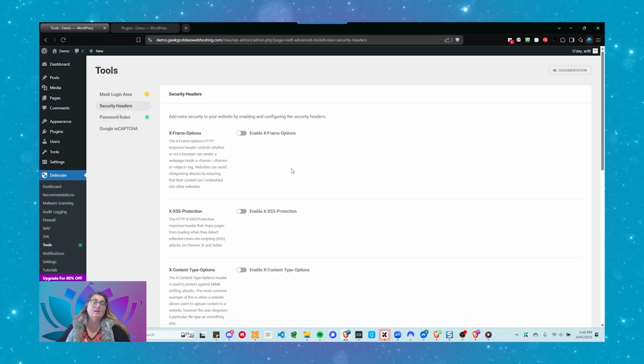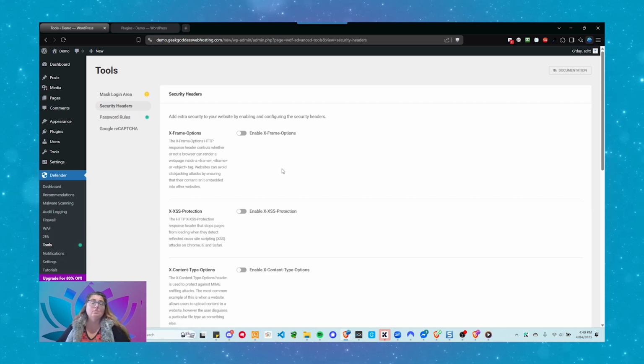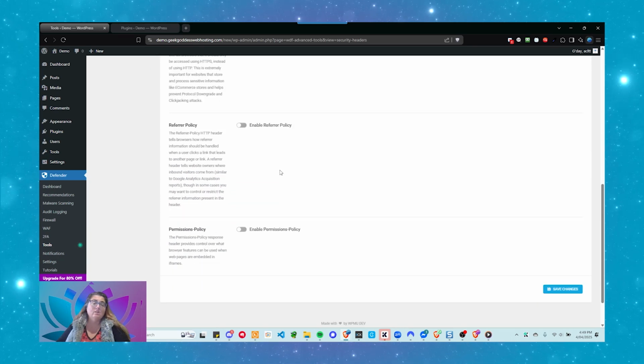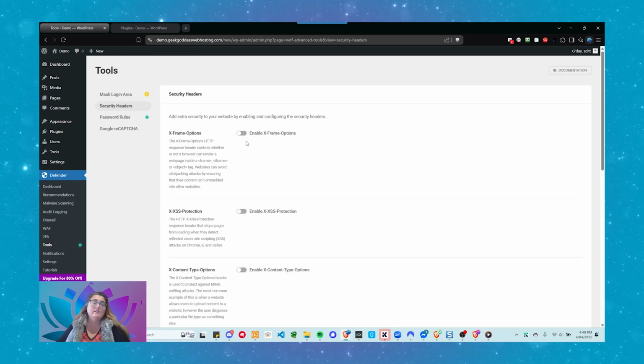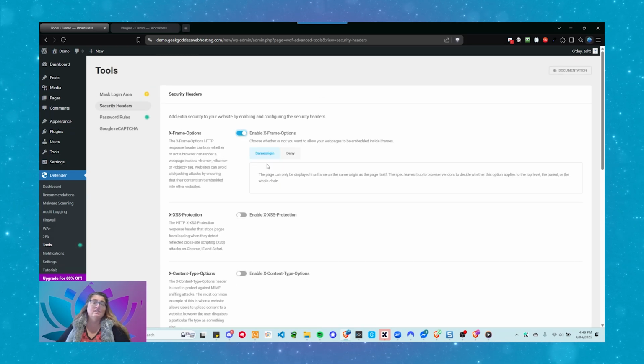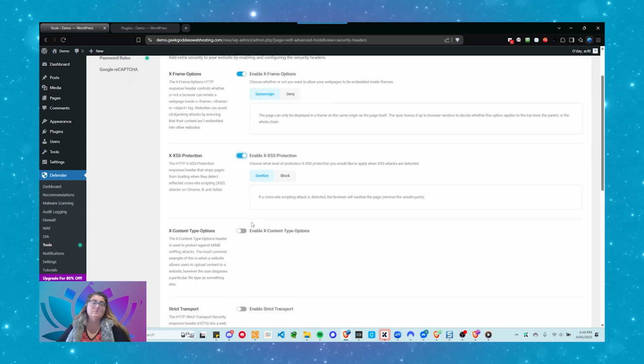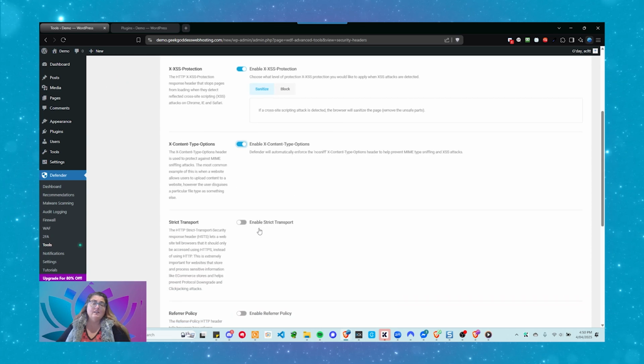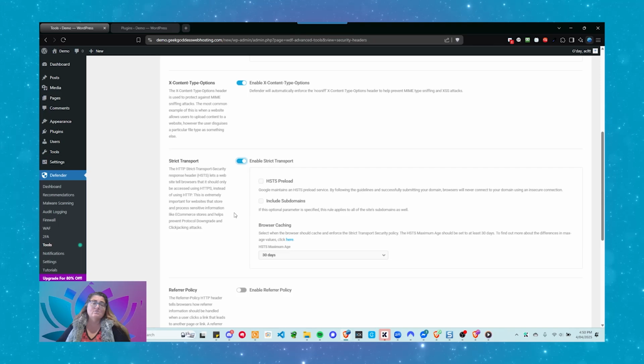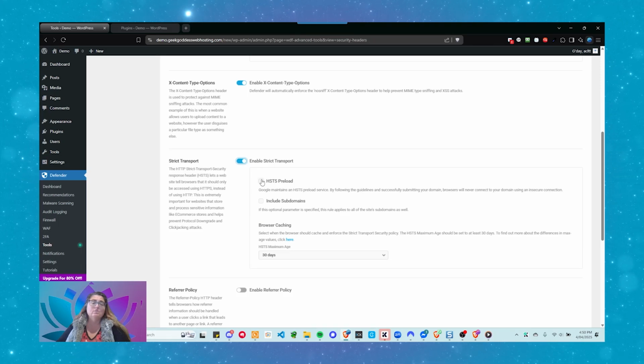Security headers are quite cool. These aren't enabled as standard. I would recommend going through and enabling all of these. To enable them, you just click them and leave them as defaults, but definitely enable them. It gives you just that extra level. Now this one says strict protocol.